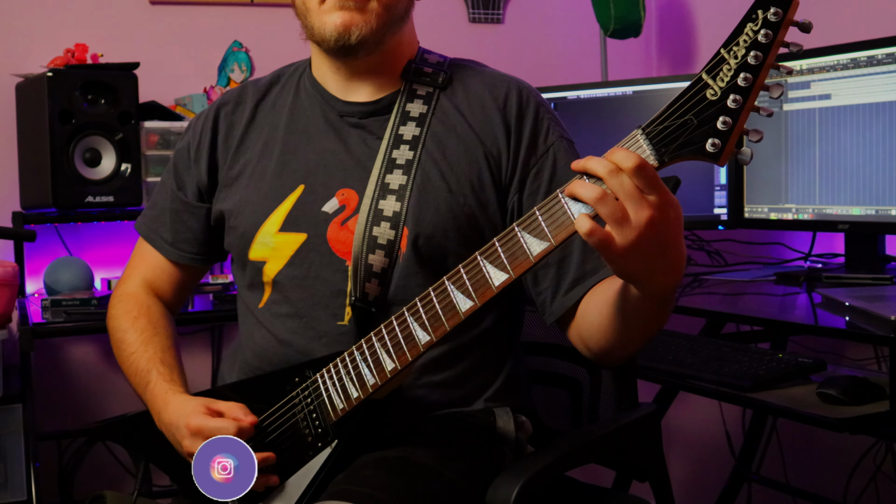This is the first 7-string I've owned in a long time. The very first one that I ever owned was one of those LTD, I think they're called M17s. They're like 150 bucks, and I bought it years and years ago just to try out a 7-string because I hadn't up to that point. And it was a good introduction to the world of extended range.